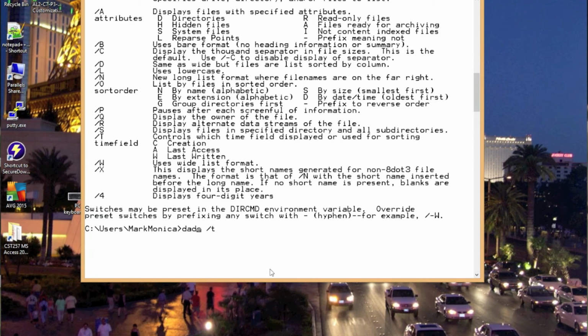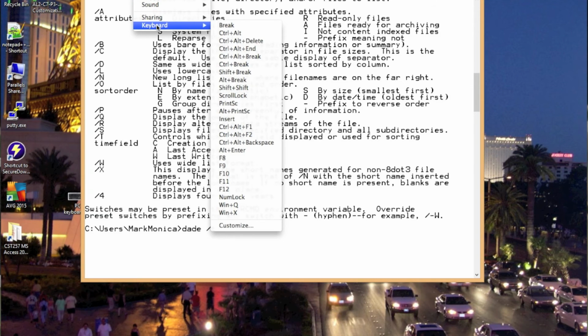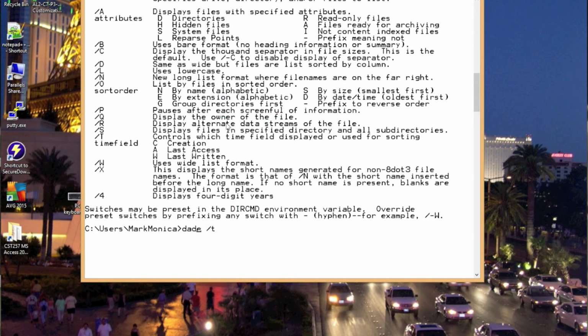So that's pretty much why I don't like type over mode, because if I forget, then I've really got to fix a lot of stuff. So I'm going to go back and change this back into insert. And so now I need to backspace, put my T back in, and everything works the way it should.